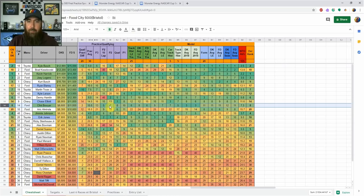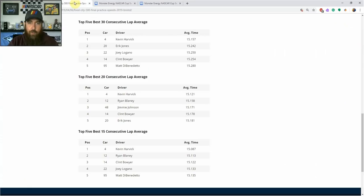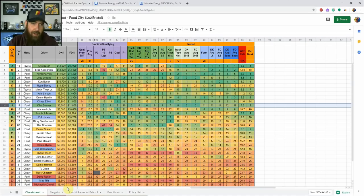Jimmie Johnson picked up a top five last week and gained some momentum. He's starting 10th and has been excellent on short tracks — sixth in practice two, sixth-best 10-lap average, second-overall speed in practice three, and third in 20-lap averages. Comparing Boyer and Johnson together in a cash game on FanDuel at those price tags, I feel very confident you're going to get a top-10 finish from both, which will be more than enough.